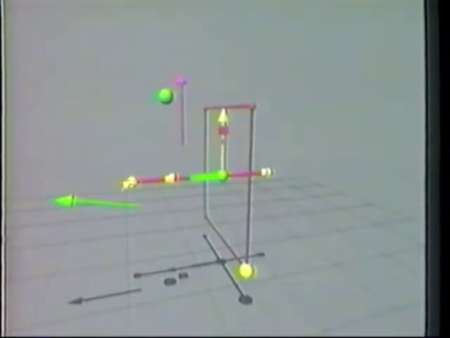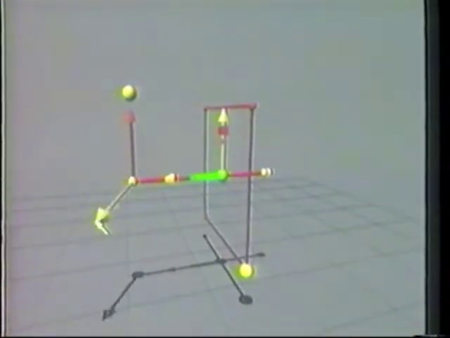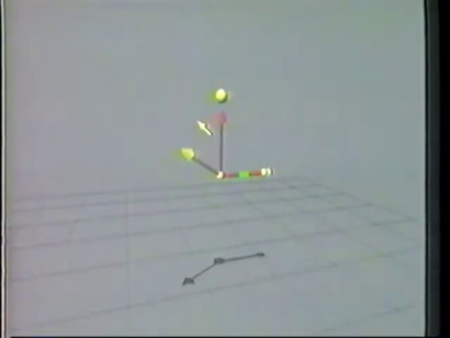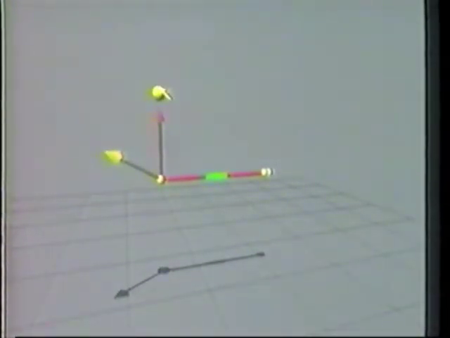The handle used to taper consists of a point and a ray and is constrained to be perpendicular to the axis of deformation. The bend handle, represented by a ray, is linked to one end of the axis of deformation, but has no orientation constraints. Now we undraw the plane to make the widget less cluttered and easier to understand. We see that the handles now have limited degrees of freedom.